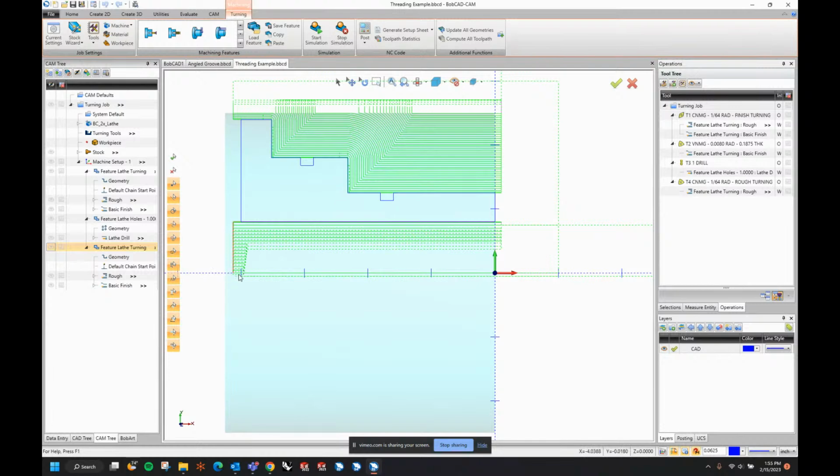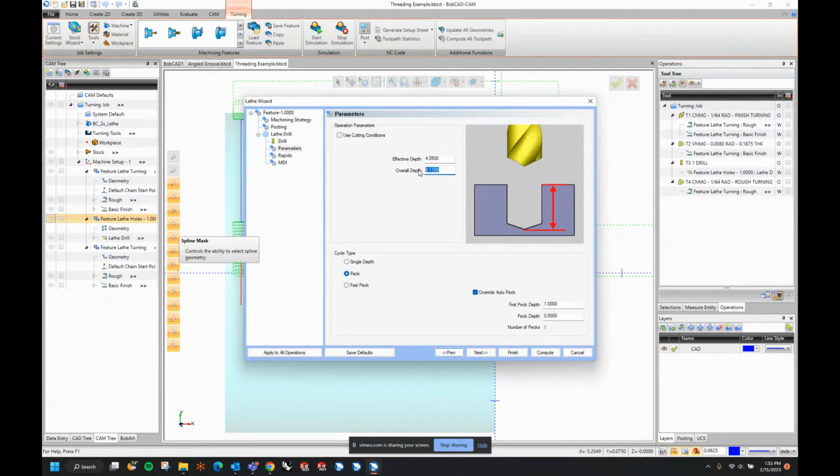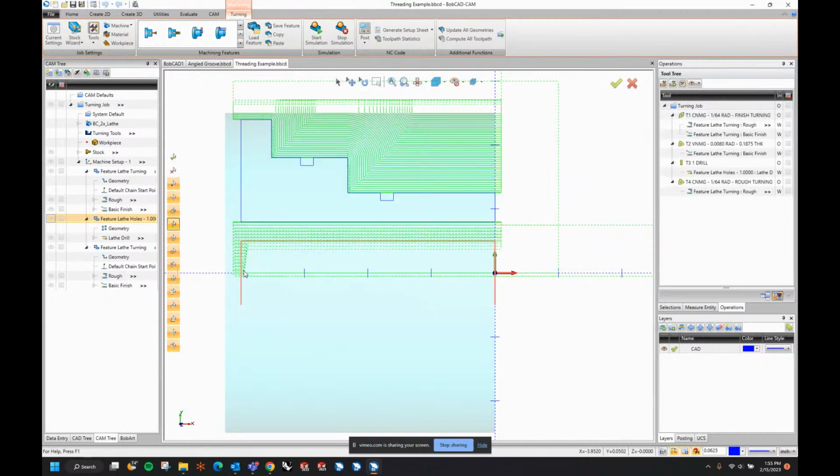I don't know why it didn't go beyond the 4 inches. I defined it total depth as 4, and it was going past 50 thou, so interesting. But you can see where it picked all that up, but it's going down to center when it retracts. And even if this was all cleared out, it would still be doing the same thing. So keep that in mind. Trim to stock does not really necessarily work very well on the ID of a part. It's more suited for the OD.